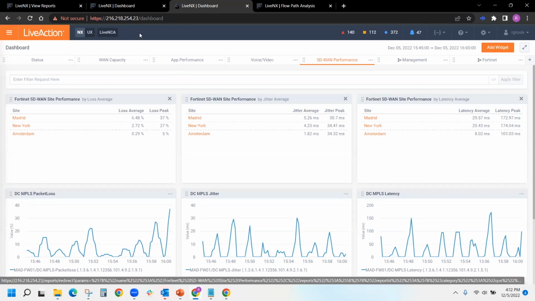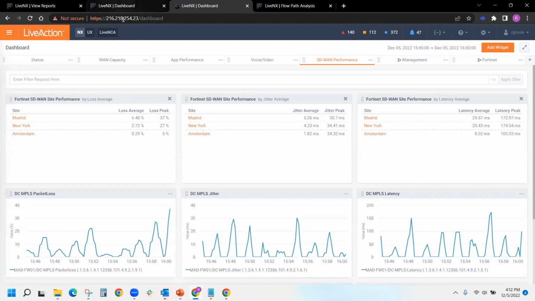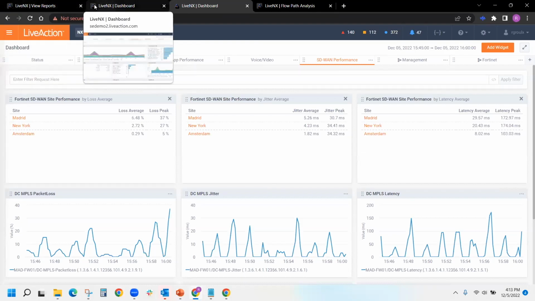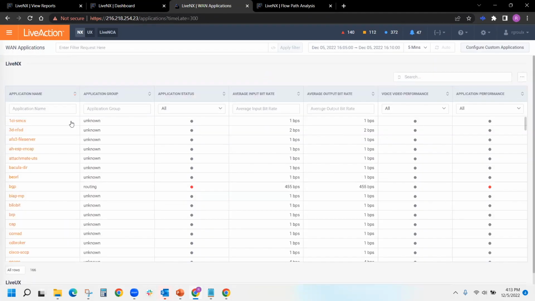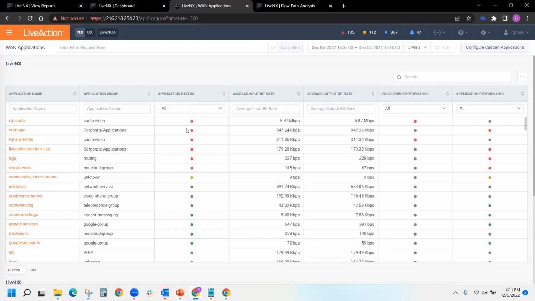Absolutely. Let's dive in. So one of the things I can do from the very top level is either by application, or maybe I'm looking at a specific underlay transport that I want to take a look at. Maybe my concern is all the traffic going to and from the firewall, or maybe between the head-end router, or maybe it's a branch that I want to take a look at. In this case, I'm going to look at a specific application, and I'm going to focus in on that application, see what the performance is of that application.